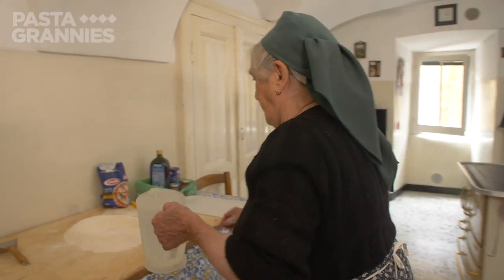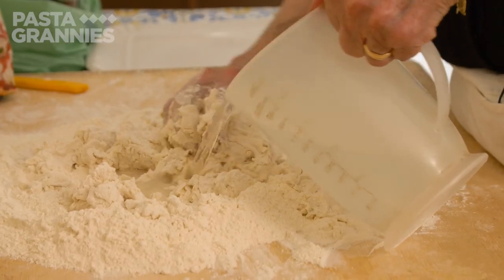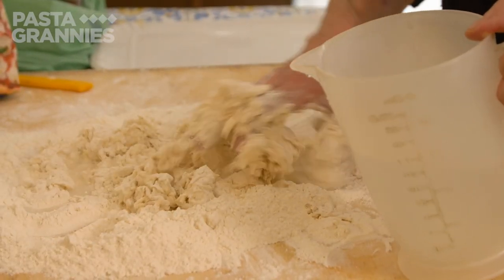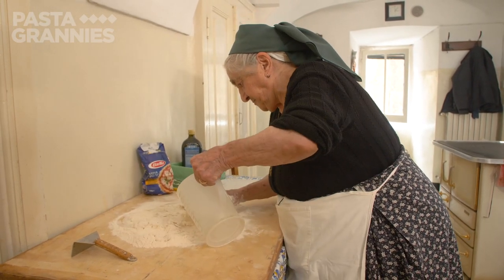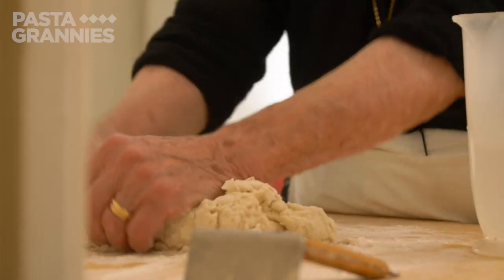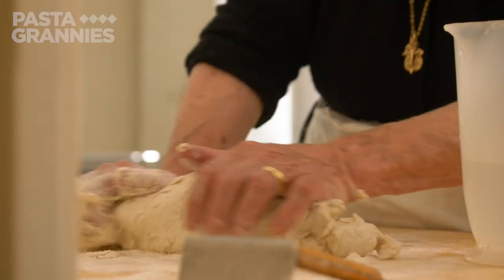Margherita is using soft wheat zero flour because that is what she has to hand. She adds a pinch of salt and some lukewarm water to form a dough. She does all her measuring by eye. But you'll need around 50 ml of water for every 100 grams of flour.